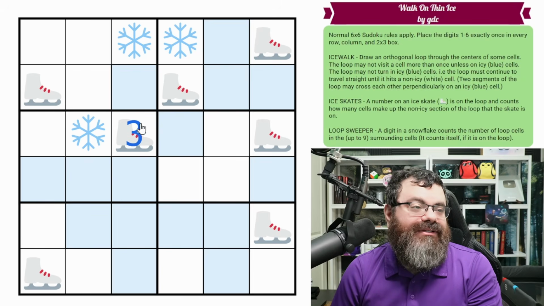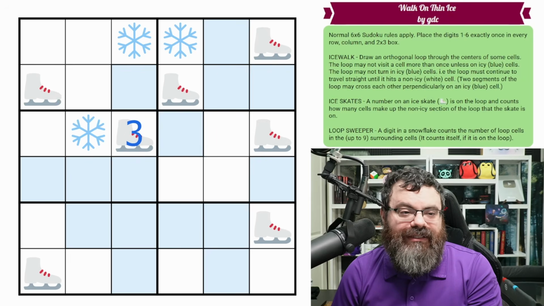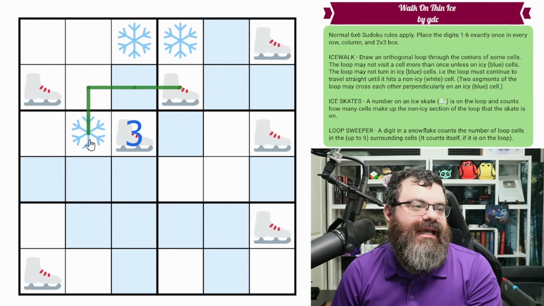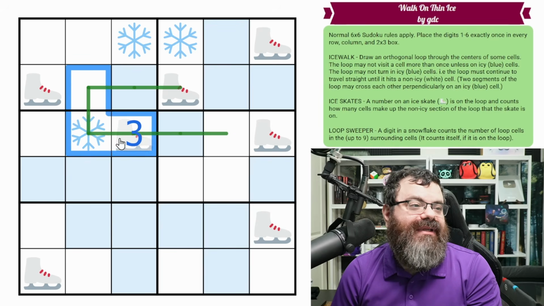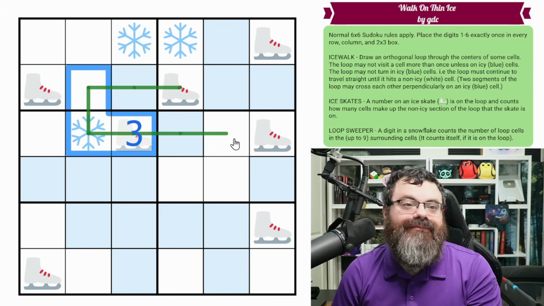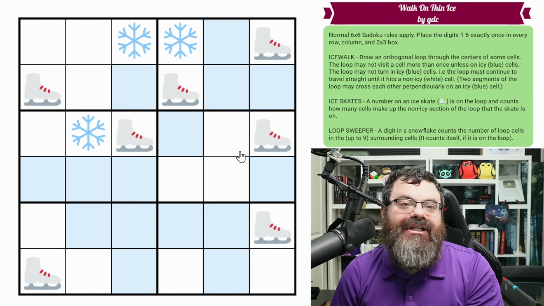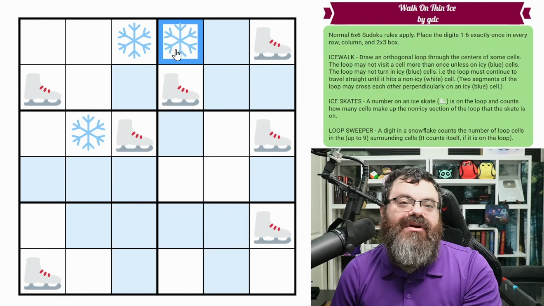So non-icy section. So for example, we could have come through, I'm going to change my thing to center only. We could have come through this icy patch here, then turned into the 3, and then gone through this icy patch. And so if we look, this segment that's between two ices is 3 in length, and so that 3 is correct.